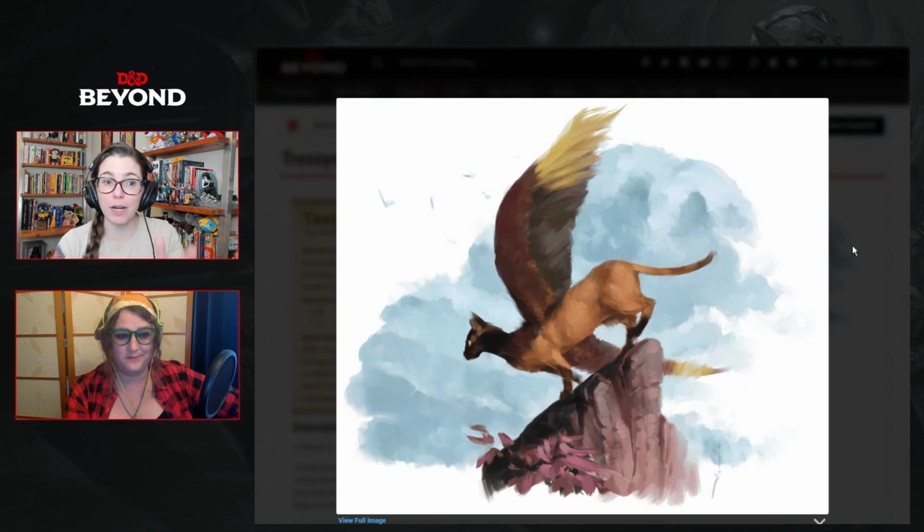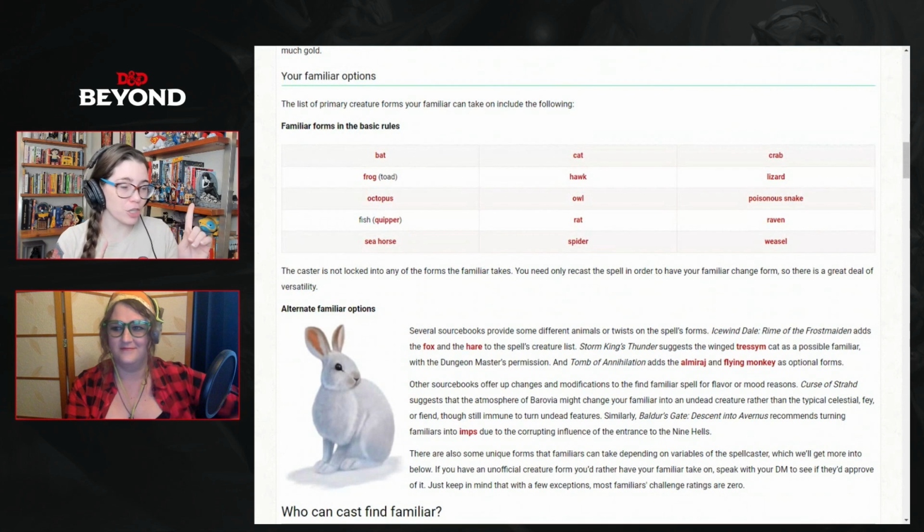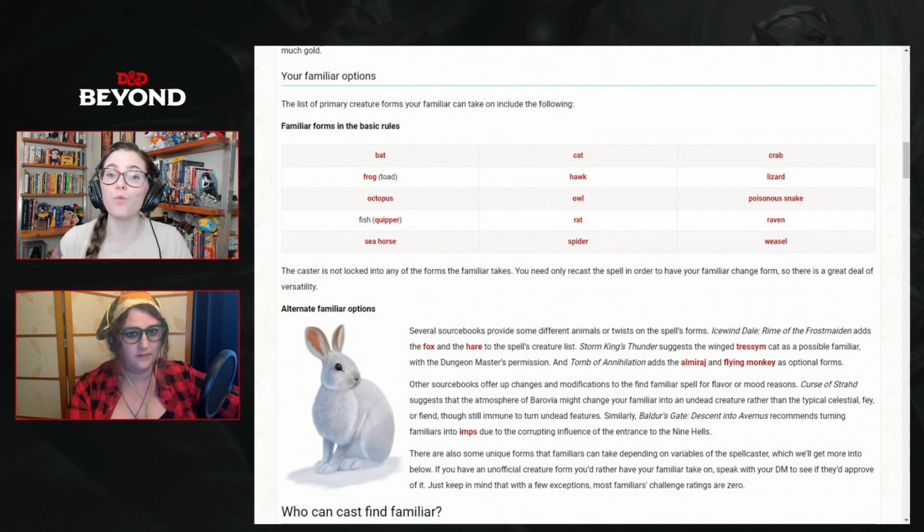You do have some amazing options, but while we're talking about options, you have a set of basic options that come with the Find Familiar spell, which are bat, cat, crab, frog, and or toad, hawk, lizard, octopus, owl, poisonous snake, fish, quipper specifically, rat, raven, seahorse, spider, and weasel.